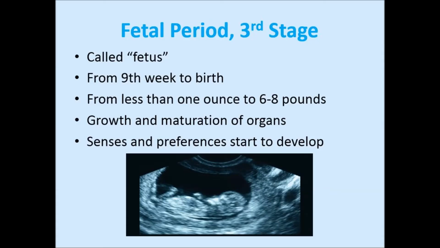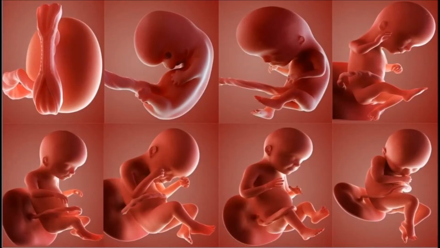The fetal period runs from the beginning of the 9th week until birth itself actually takes place. Our little guy or gal goes from 1 ounce in size up to around 6 to 8 pounds typically, and the various organs mature. In this particular photo, you can see what an ultrasound, a picture of some little person, looked like not too long before birth. And this illustration shows the youngster what they would look like inside of the womb from a variety of different angles. The object that looks a bit like a plate, that would be the placenta. This is attached to the uterine wall, and you can also see the umbilical cord that connects the baby to the placenta.